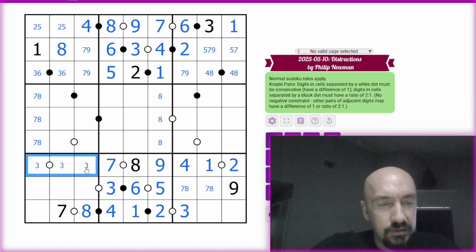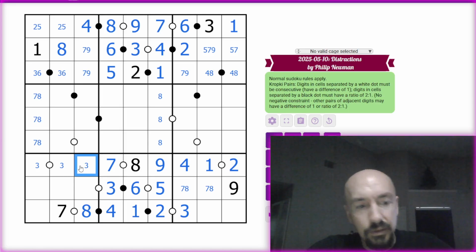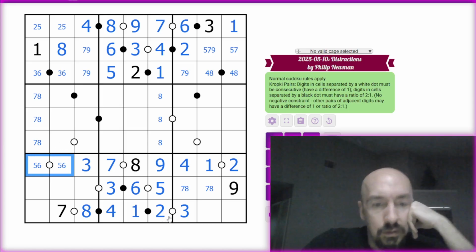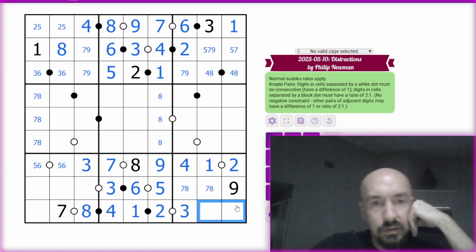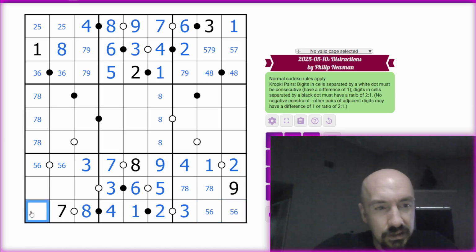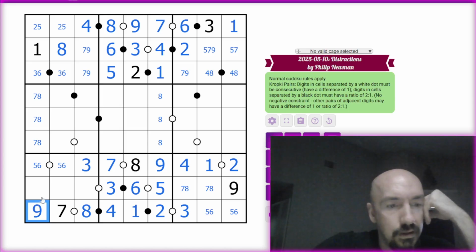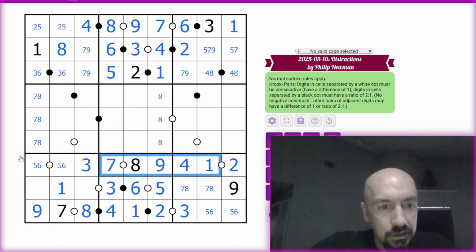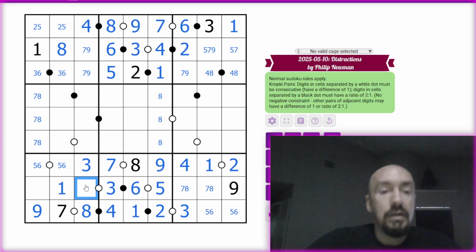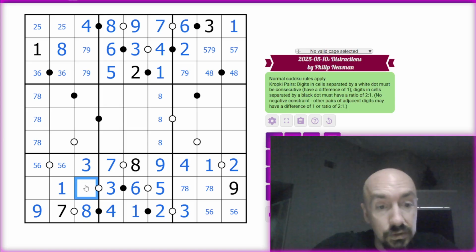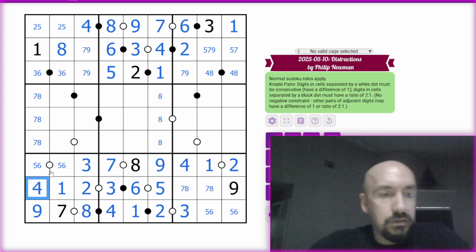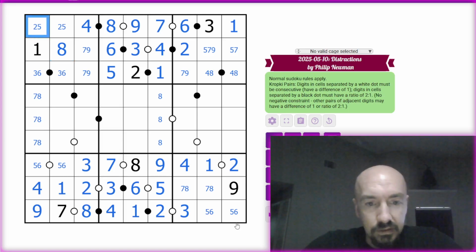This is 3, 5, 6. So you know that the 5s, this is going to be a 3, and then these will be 5, 6. 1, 2, 3, 4. This is also going to be a 5, 6, which places a 9 down here. And this is going to be a 1 because of this one, and then a 1 cannot be next to a 3 on any crop key, actually. So then we have a 2, 4, and with this one, this places a 2 there. Oh, yeah, and then 4 here. All right, so 4 does not limit anything there.